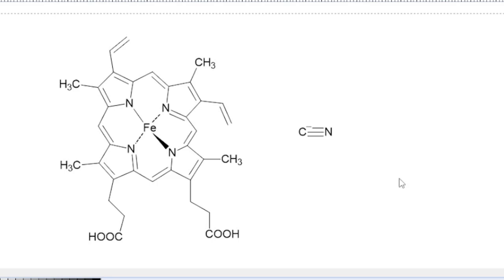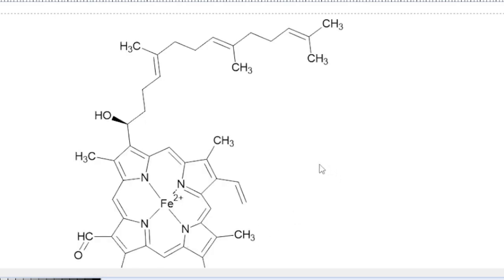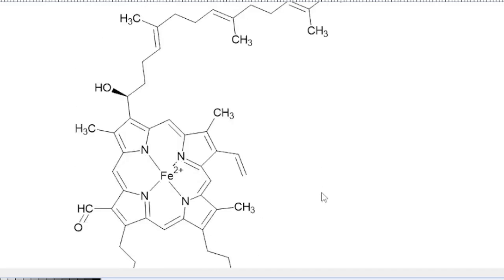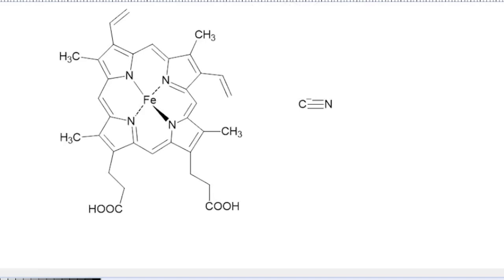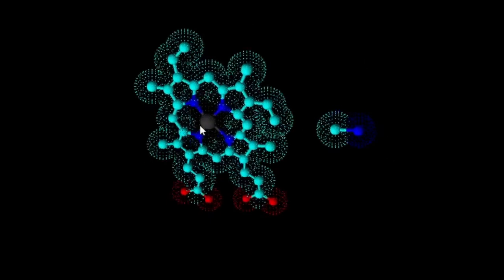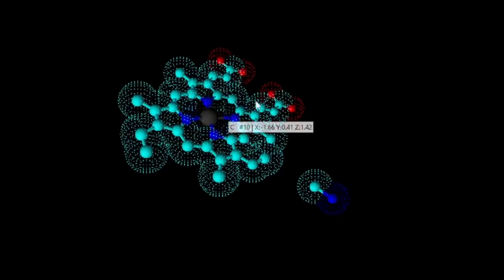The next thing is, cyanide can primarily target the enzyme called cytochrome C oxidase. This is the final component of the mitochondrial electron transport chain. So it is a little bit more complex than the hemoglobin. So this is the cytochrome C complex. Now this is the 3D view of hemoglobin ion.